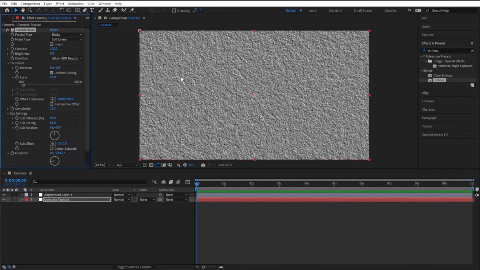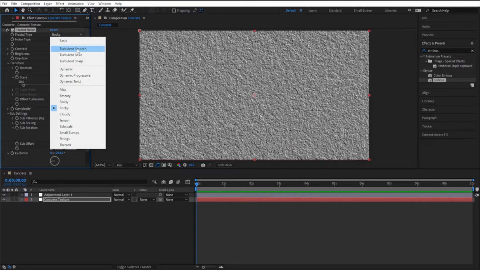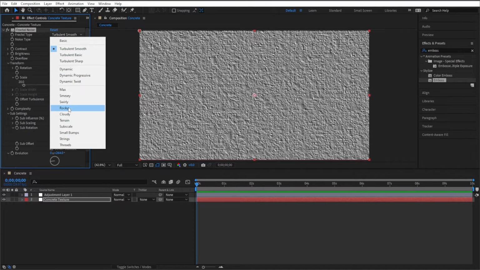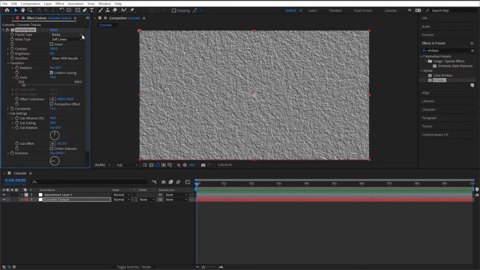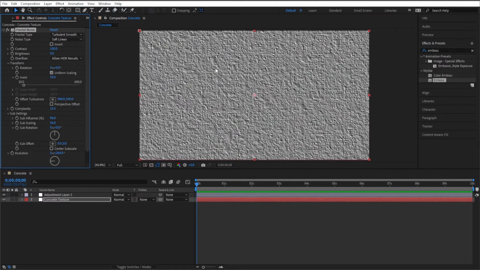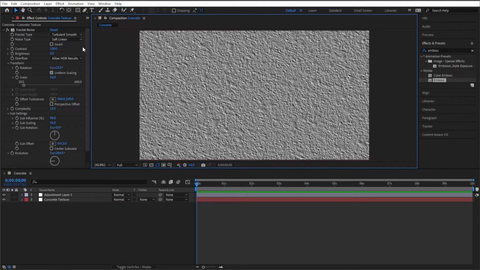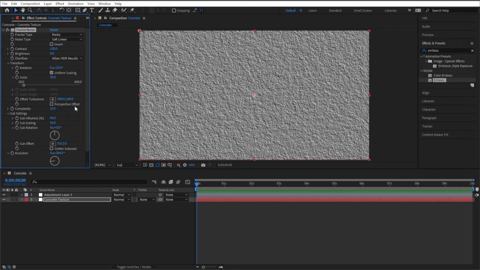And now that we got it like this, we can go back to here. Rocky, would you like smooth better? That looks kind of funky. Rocky. And also what we can do is rotate it. Let's say I did go with smooth. Everything looks kind of boxy. What you can do is go right here to rotation, and if you rotate it, now you can't really see that angular look. That looks pretty cool like that. I'm gonna keep it at rocky.